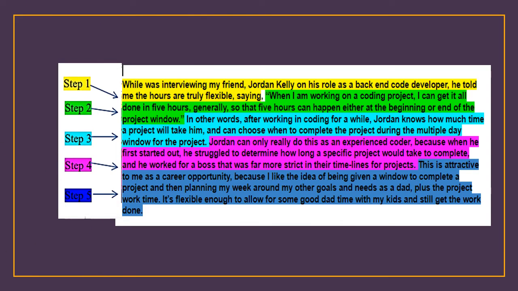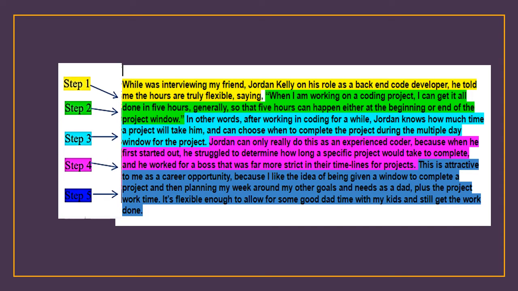So let's look at an example of that. This is an example pulled from the outline that I shared with you, where I pretended to interview my friend Jordan, as if I were going to pursue a career in coding. So in the first step, I need to introduce him. It ends up producing an entire paragraph, which is awesome. If you're doing all 5 of these steps, this is a step-by-step breakdown of how you can write your paragraph using these 5 steps.